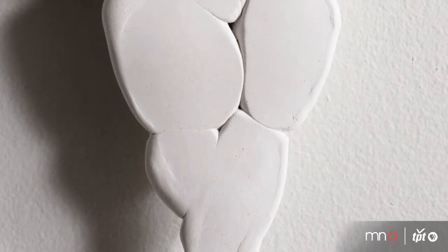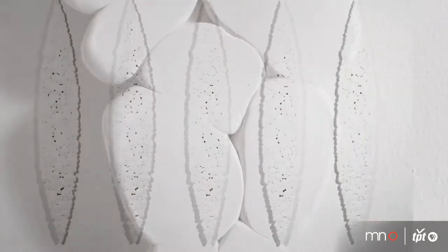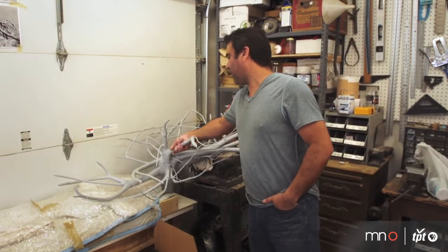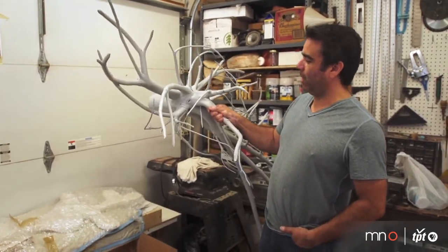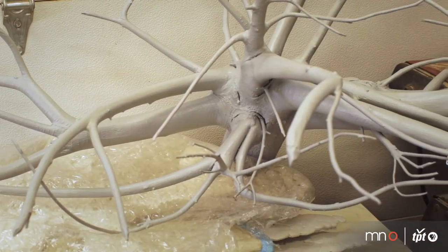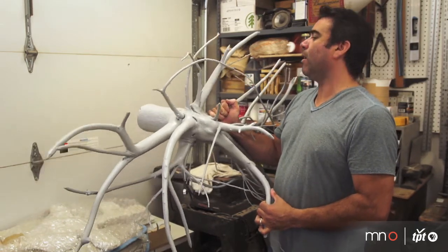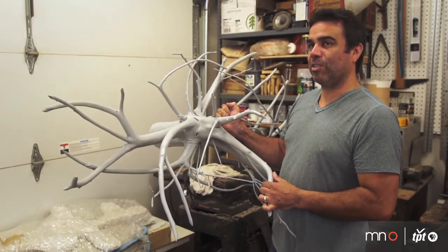I try to utilize natural materials in my work, but I prefer to juxtapose the natural elements next to things that are more synthetic, man-made, if you will. With this one, I have the basis for the material itself, which is a root ball. This is a mulberry tree, and I trimmed it a little bit. My goal is to add a more synthetic-looking, plastic-looking paint, blue or bright orange or something like that. Once it's displayed on the wall, it will look sort of synthetic, but you can still see that it's a natural element.